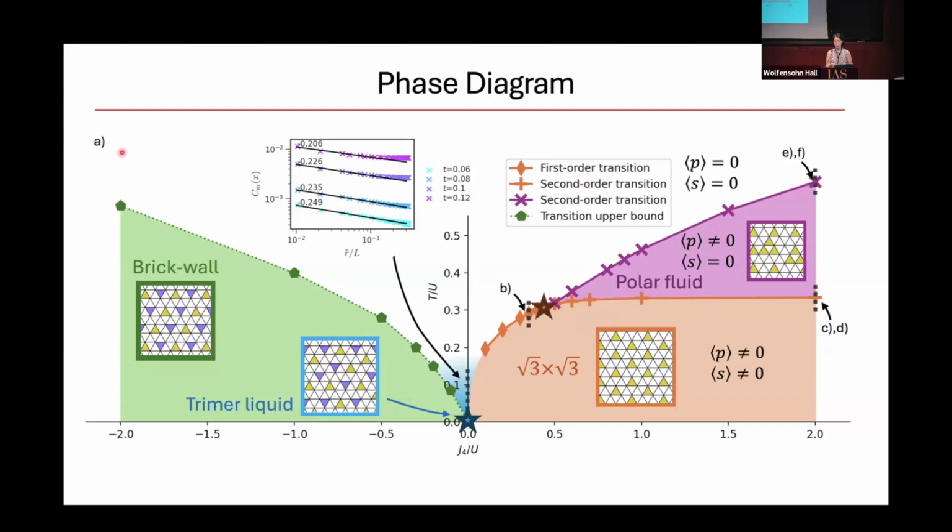But Kevin is creative and resourceful, and with help of Roderick, we were able to actually explore this full phase space and get Monte Carlo results. And this is the phase diagram as a function of further range interaction, and the vertical axis is now temperature. So until now, when I was showing you the phase diagram and talking about how the extended degeneracy of exactly solvable points gets lifted, I had just one axis, that is the further range interaction. Now with Monte Carlo, I can go to finite temperature.